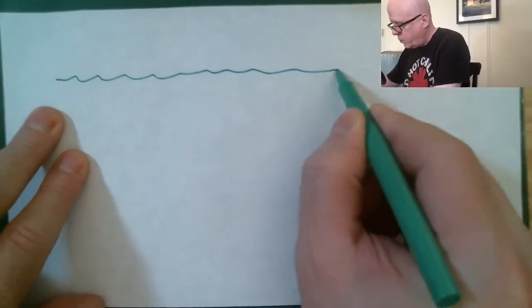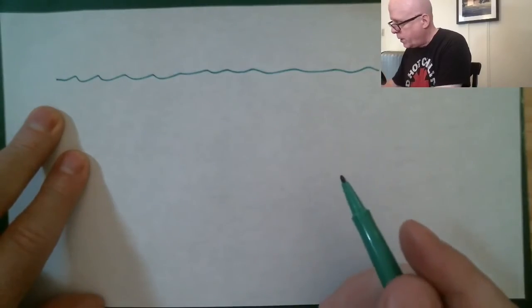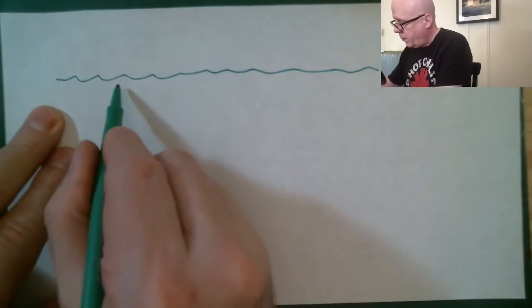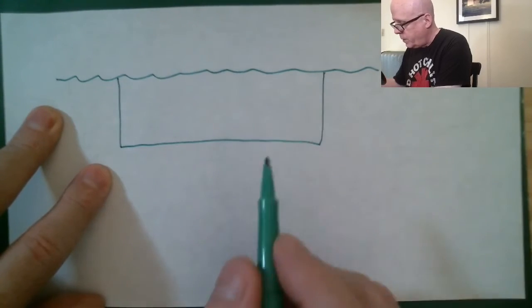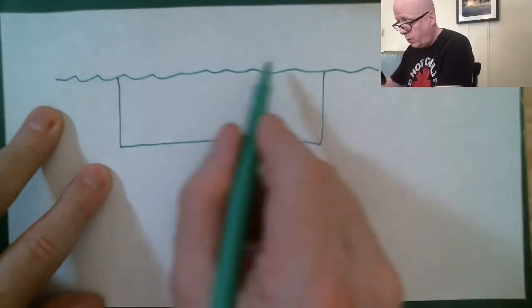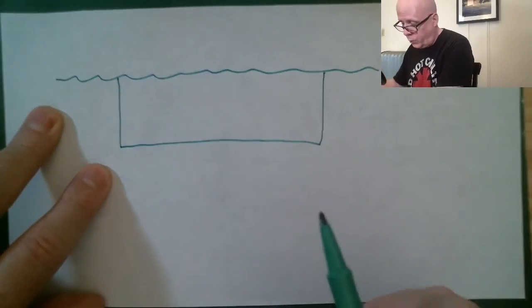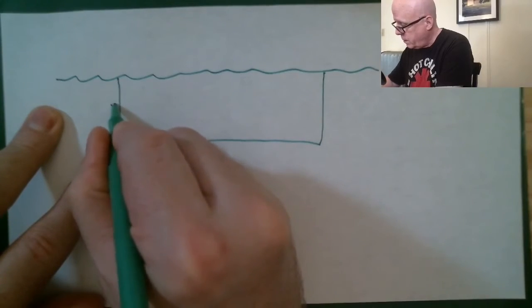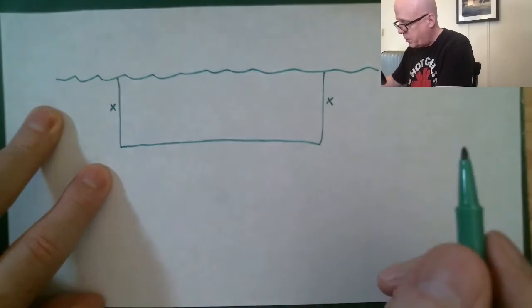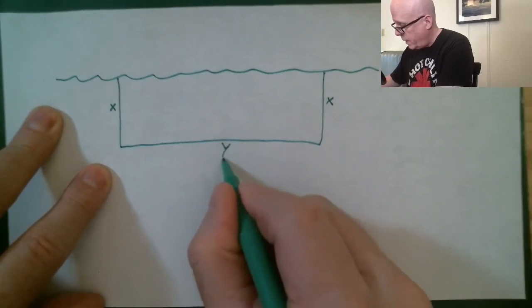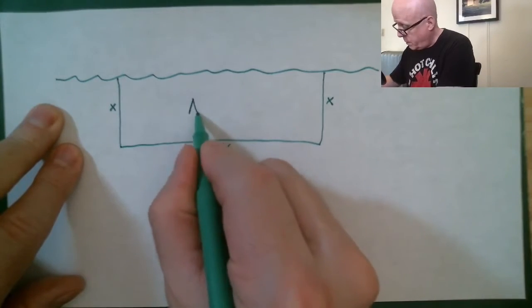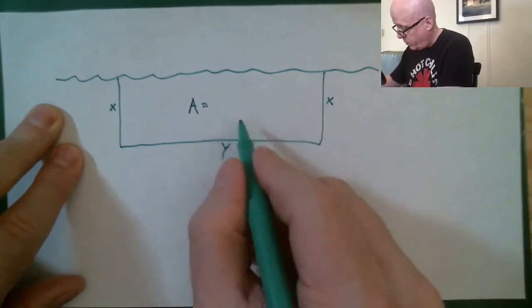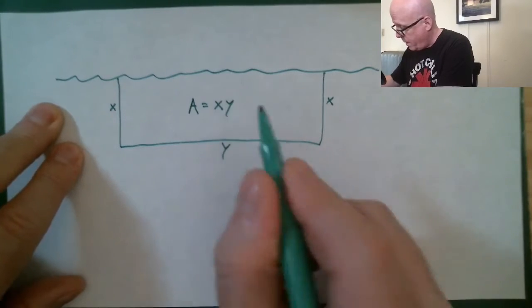is something like this. There's some sort of natural obstacle, maybe a cliff or body of water, or the edge of a building, and we're building an enclosure for animals that sticks out from that natural obstacle. So the idea then is that you don't need fencing on one side, but on the other 3 sides you do. Let's say that the dimension out from the obstacle is x, and the other dimension is y. So the area of this pen that we're creating is easy. It's the product of length and width. It's a rectangle, right? So A is xy.